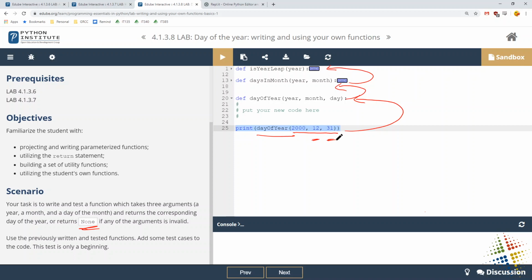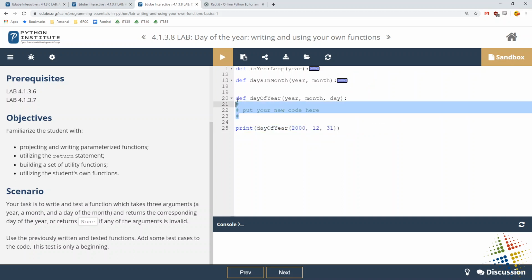And if the day of the month is more than 31 or less than 0, I want it to report an error as well. So let's start off with that first, since that seems to be the most straightforward. I'll write a comment in here and call it validate inputs.